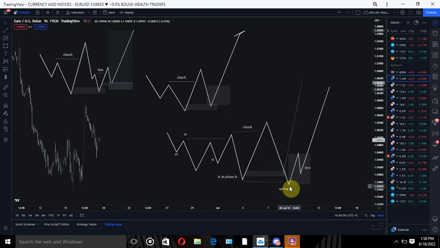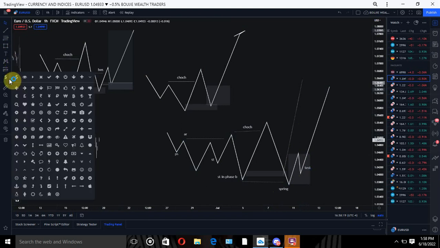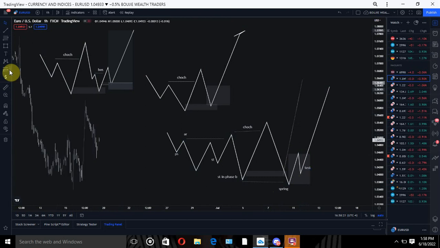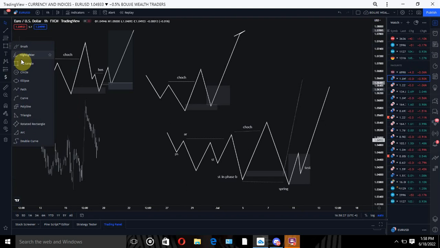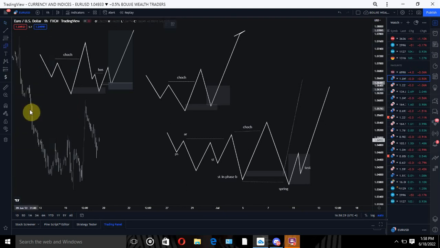So after our spring, the market will rally to create our LPSY, I think. So after that, even in here, we'll also have an internal structure. This structure is in our lower time frames. So after this, I can say we're going to have something like this. It will be something like this, yeah.